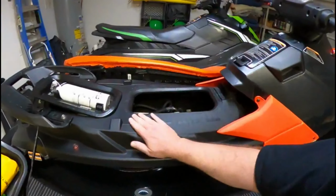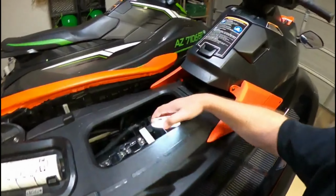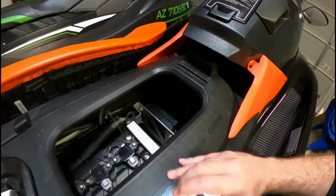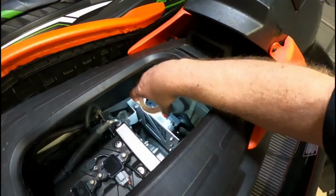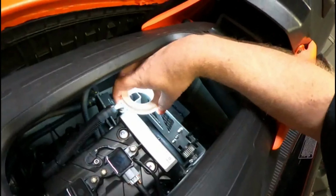I do need to take this back off here and just make sure I check the wires, make sure they're not rubbing. It's just hard to do with this cowl here. I know the whole purpose of me doing this mod was so I don't have to take this off, but that's mainly going to be for plugging in for the software. No leaks. It looks good from here. So that's what I'm going to ride.